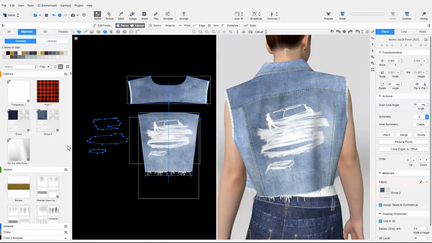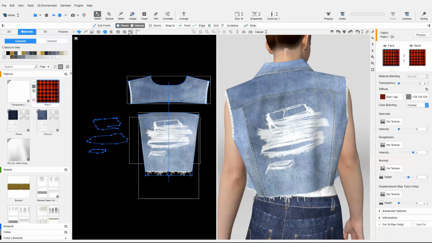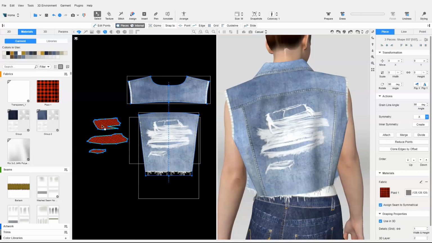Now that we know how to create a hole, what if the hole is covered with a fabric underneath? For this, we simply repeat the step of creating the hole shape with the pen tool, but we'll assign the fabric on the shape instead of a blank artwork image. Next, we position the shape above the pattern, and in the context view, click Attach.